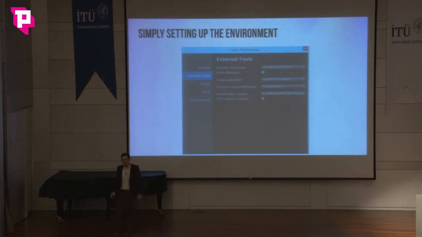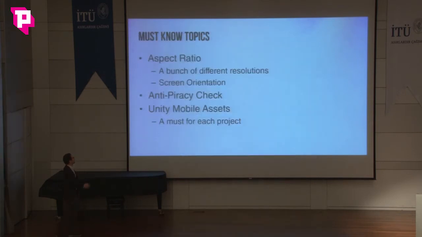Setting up the Android environment is as simple as just downloading the SDK. This screenshot has been taken from a Windows PC. You can use it on Mac and also on Linux. There is an Android SDK location inside the preferences. After you choose that, Unity is automatically able to compile APK files and produce them for your phone. By connecting with the USB debugging of your phone, it can automatically deploy applications to your phone within a single minute, maybe. So setting up the environment is really easy. You don't need to Google too much for that.